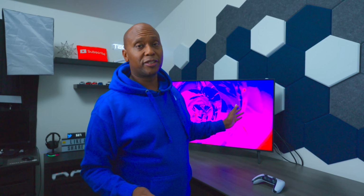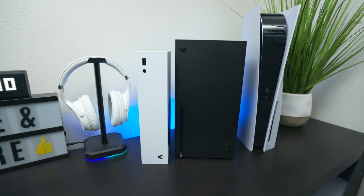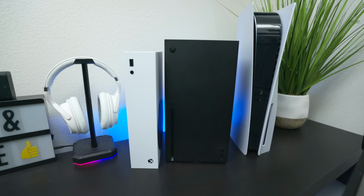The elephant in the room on this television is 2 HDMI inputs. So if you use any type of external sources, you are very limited unless you get a selector box like I showed you guys earlier. Another thing, if you guys don't know this, Samsung does not support Dolby Vision whatsoever. They have their own technology called HDR10 Plus, and that is actually something that they want to move forward with. So if you pull up Disney or any type of app like that, you're never going to get Dolby Vision on any Samsung television, regardless what you plug into it.